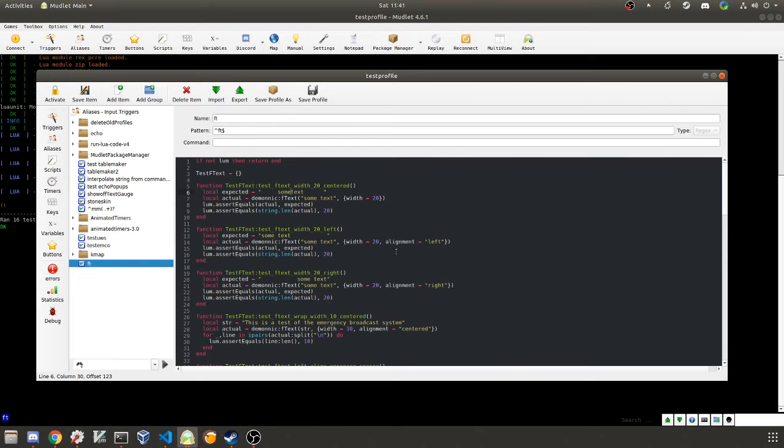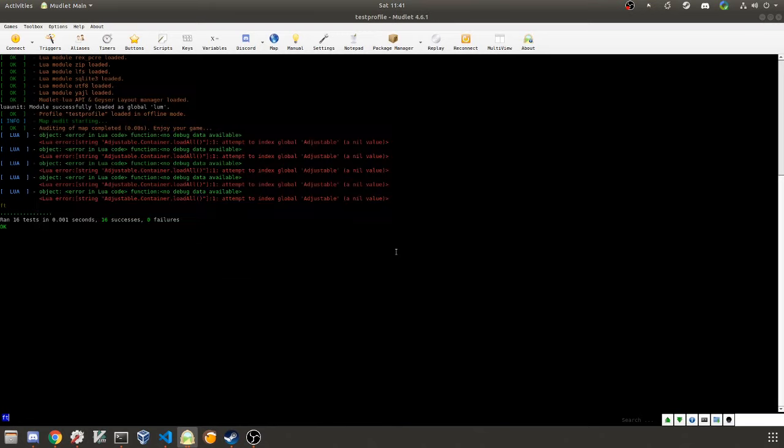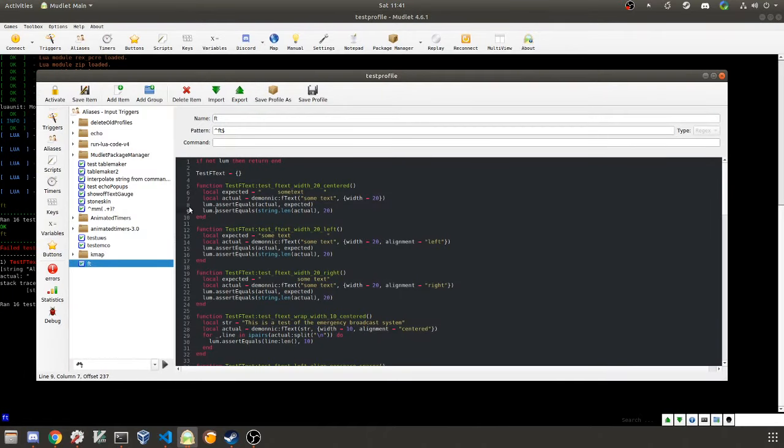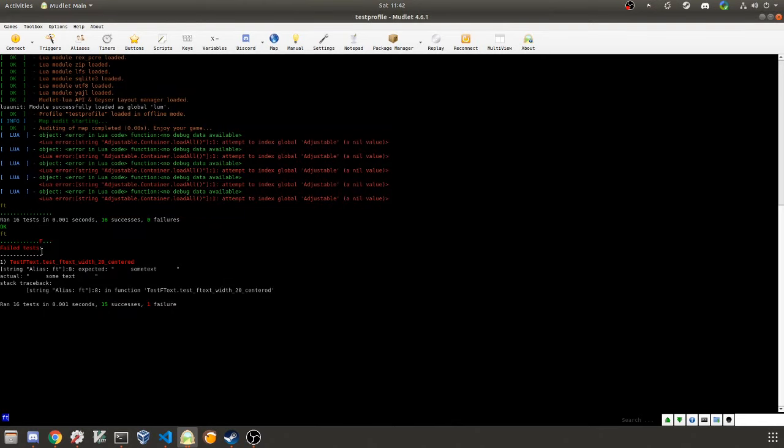So for instance, if we changed it so that it no longer passes, and rerun it, you'll get this output instead. It tells you which test failed, what file it came out of, so we can even go to line 8 right here, and it tells us that this is the test that failed. So now we know that for some reason the actual text and the expected text weren't the same. The testing goes even further and tells you what you expected and what you got.